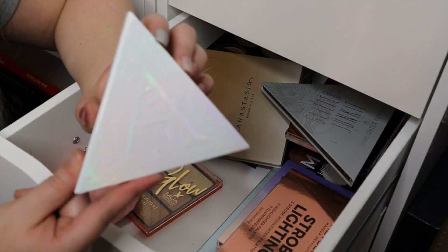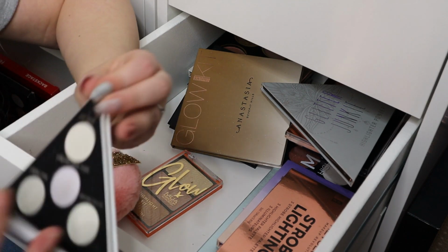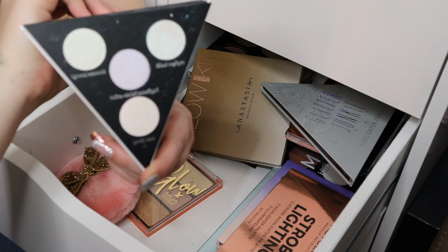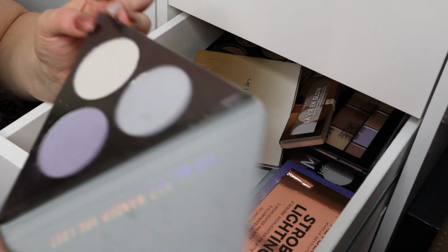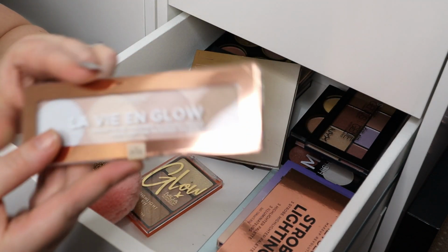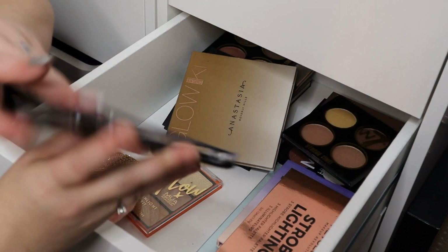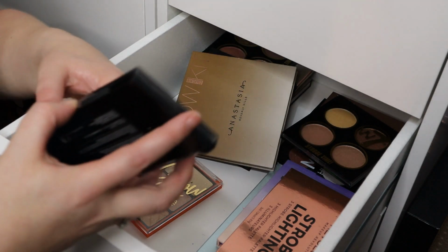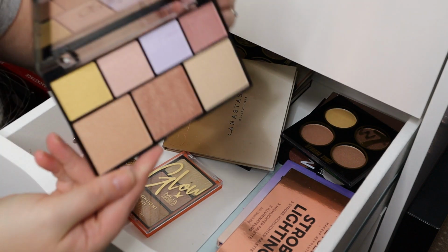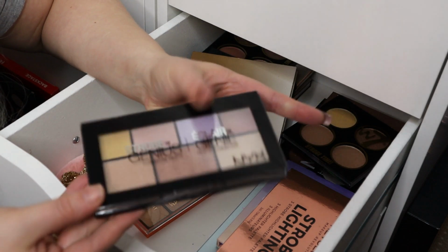We have the Alchemist palette by Kat Von D. Honestly, I don't really use this palette, so I am going to get rid. We have a Glitter Junkie by Primark, again, new and sealed. We have a L'Oreal one, which I am keeping for now. I bought this for a video and I haven't got around to testing it yet. We've got a NYX one, which again is unused. I've never got around to using it. It can go, it can go.